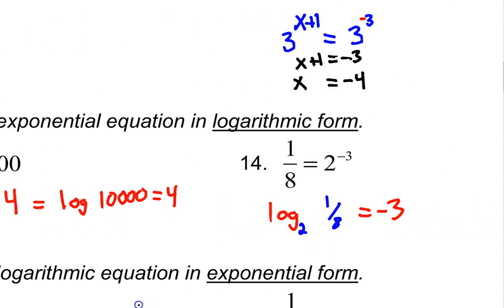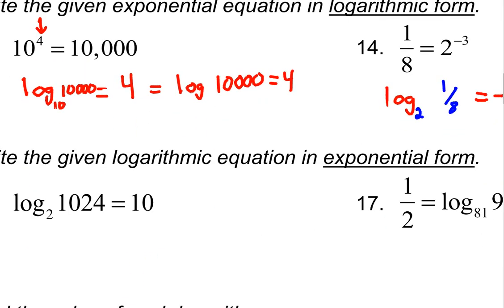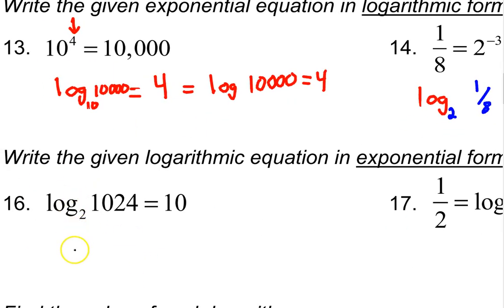Now let's do the other direction, convert logarithms into exponents. So this is saying the base is 2. The answer to the logarithm is an exponent, so 2 to the 10 equals 1024. And you can verify these on a calculator. Type in 2 to the 10th power and you'll see that it equals 1024.